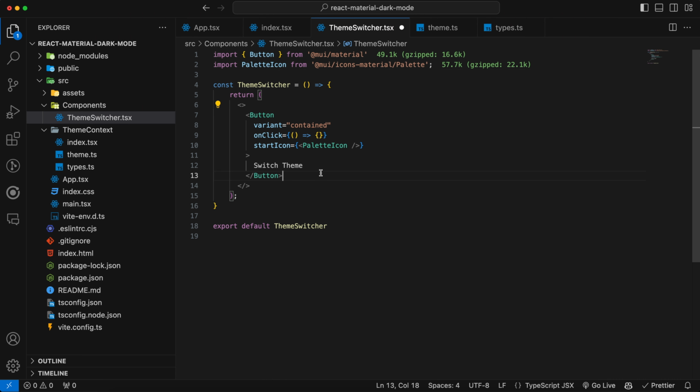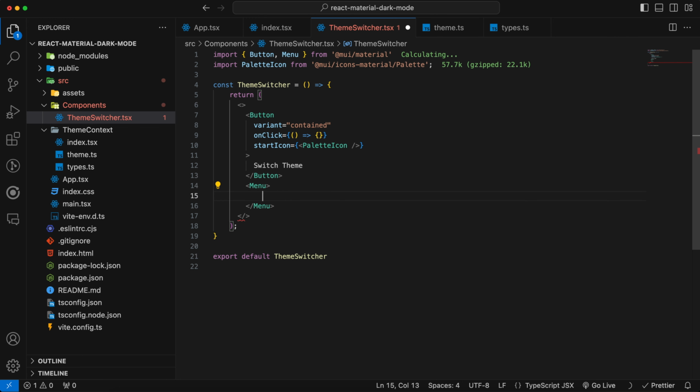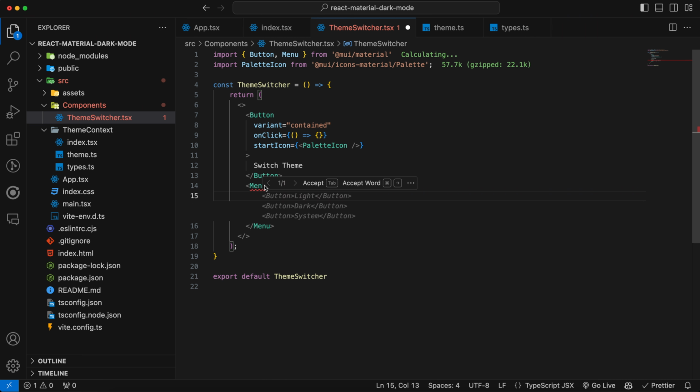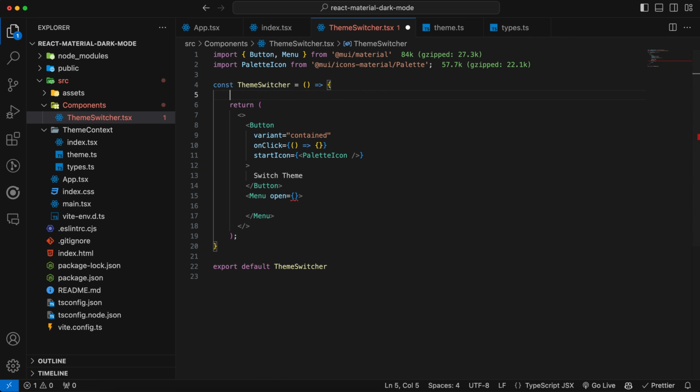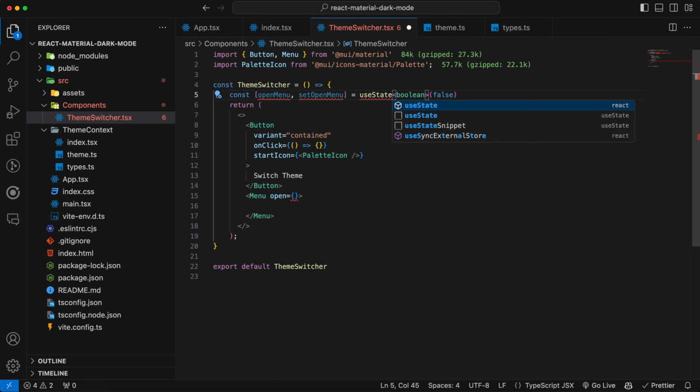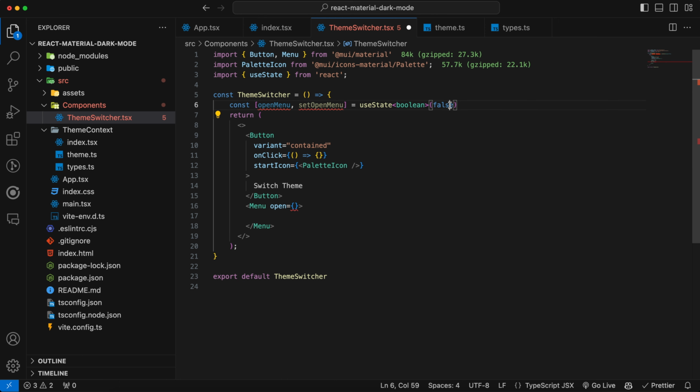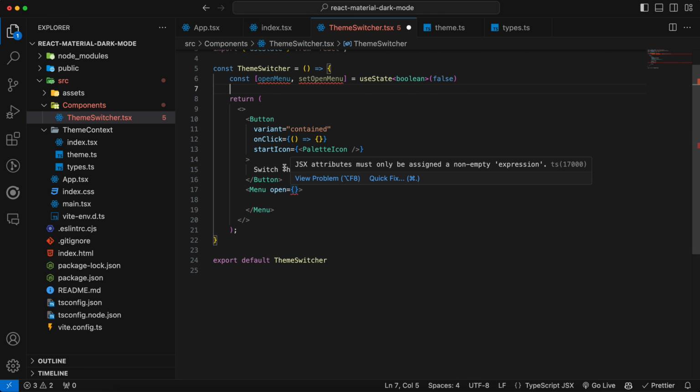That's it. And our next thing is we are going to create a menu which is going to contain all those three values, that is light, dark, and system. For that, I'm again going to use the menu component coming from Material UI, and within this we need to pass certain props. Let's say one is the open prop, so let's create a state for the open state. I'm going to say const openMenu, setOpenMenu, and we'll just have a useState coming from React, with a default value of false. Now this menu also requires a reference to this button so that it can be mounted within this button. So when we click on this button, it should open a menu attached to it, right? So let us create a reference to this button first.